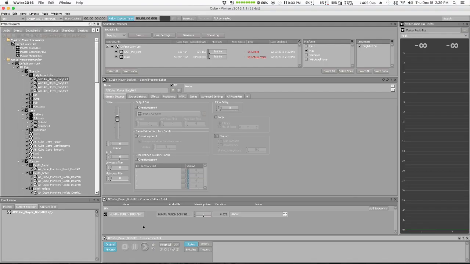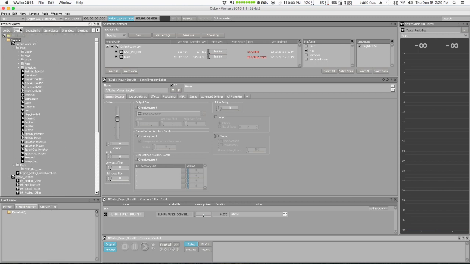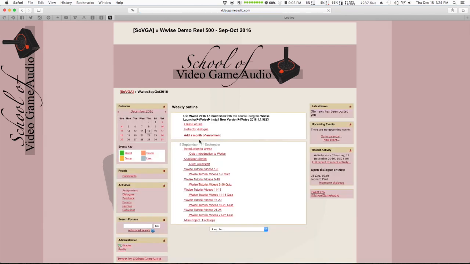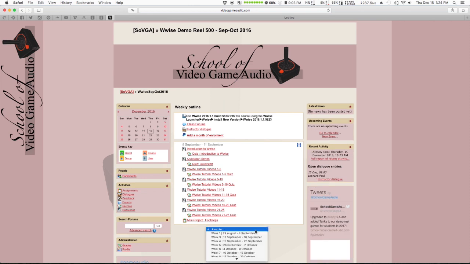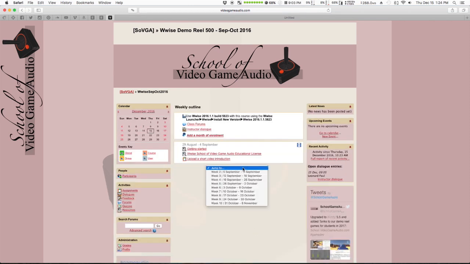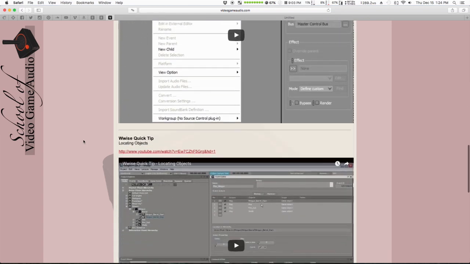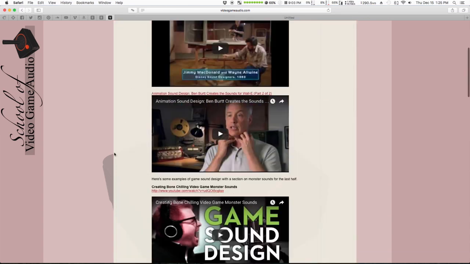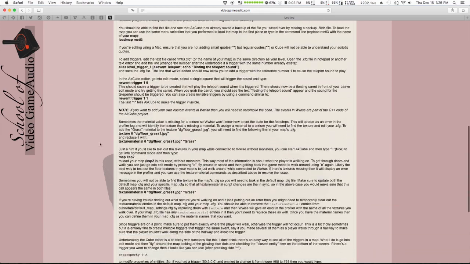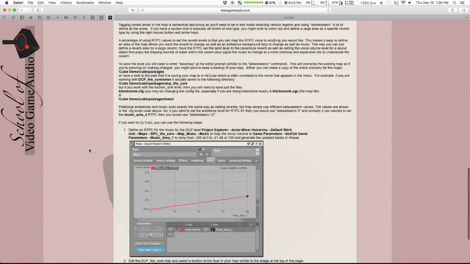Wwise is also the same with this cumbersome menu and filing system. It looks like it was built by audio software engineers for audio software engineers. There are tutorials online and everything, but the best source I found was actually through an online course titled School of Video Game Audio, taught by Leonard Paul. It was a great start to dive into Wwise. It taught me how to get sounds implemented, how to get events started, how to do a little bit of coding, and also grasp an understanding of how the pros make their sounds. So let's get started.